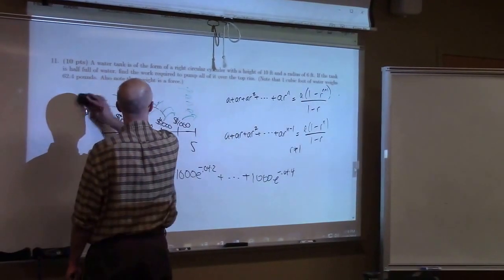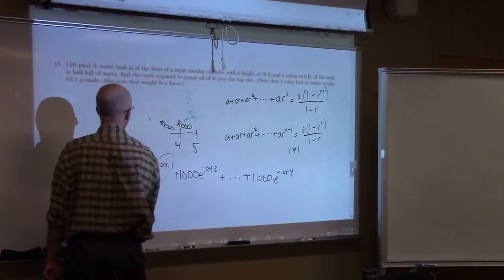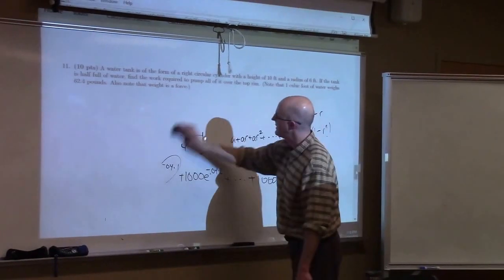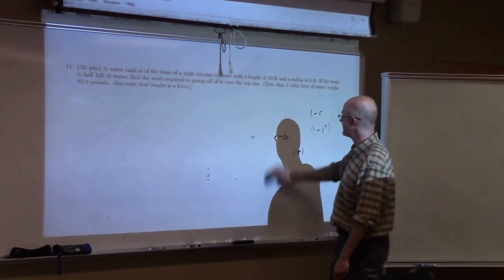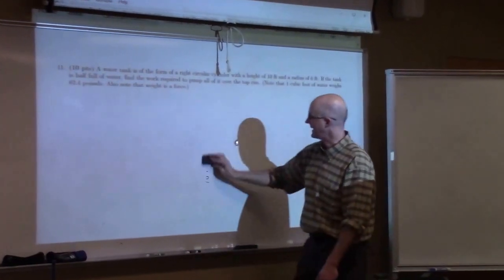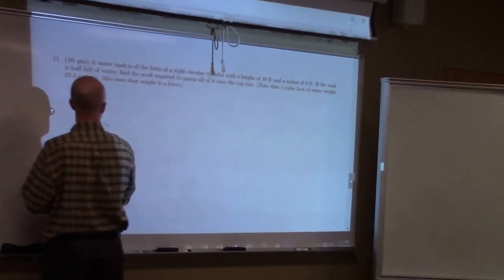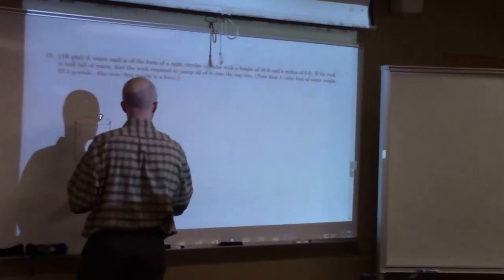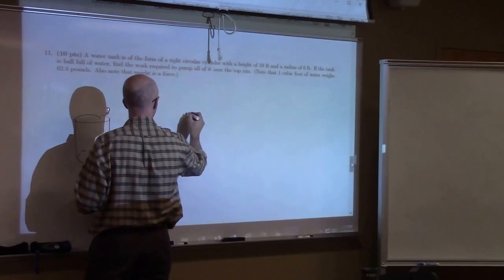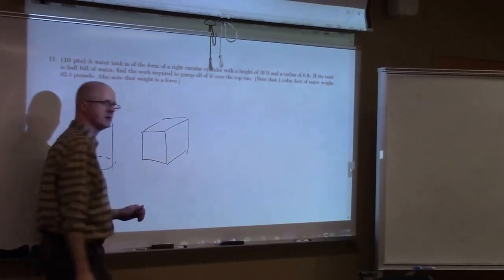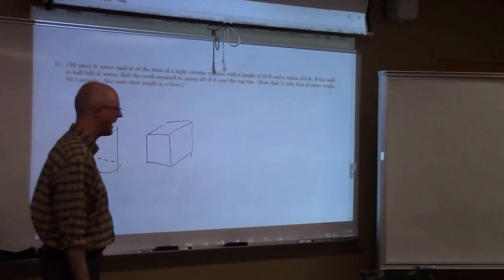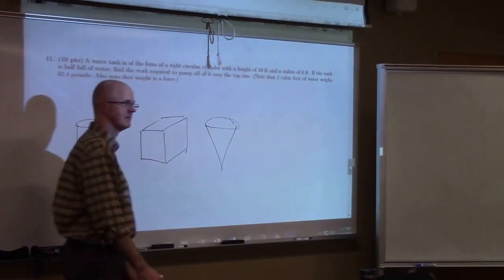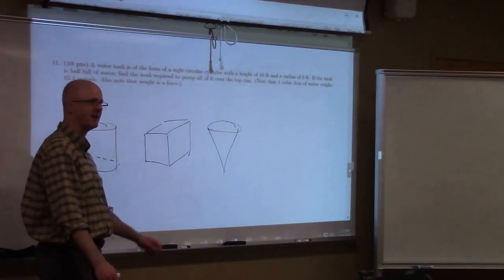A water tank problem here. Find the total work done to pump the water out of the tank. I made the tank a right circular cylinder. I could make it a box instead. Or I could make it a cone. A circular cylinder looks like this. A box is a box. It looks like this. More like a pool or something. No, pools are not perfectly like boxes. I could make it a cone like this too. To modify the problem a bit.